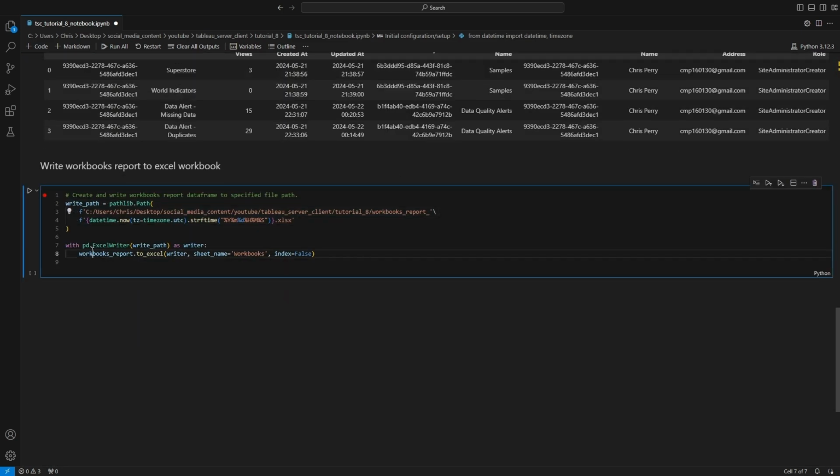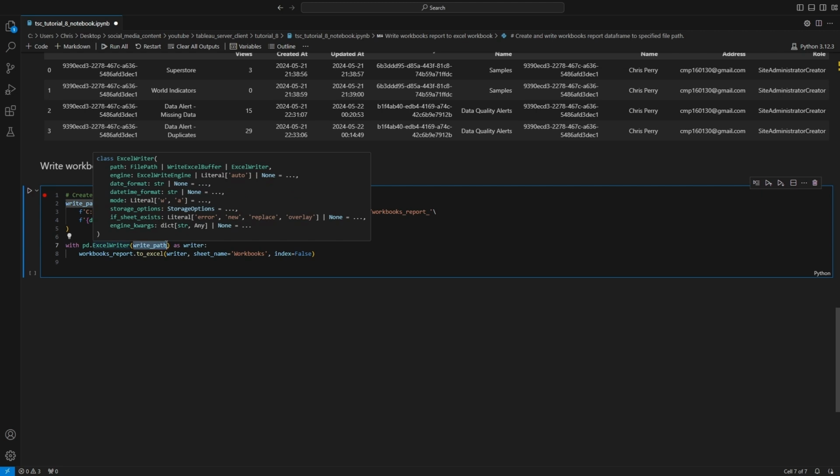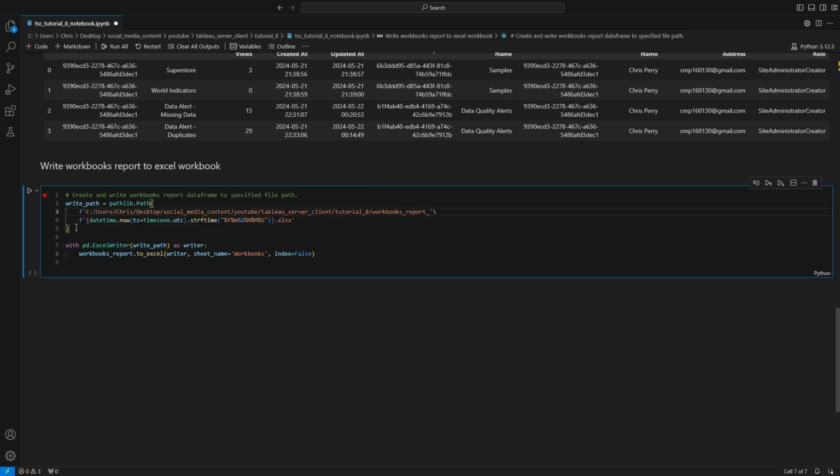Okay. The next thing is we're going to use a context manager to open this file and close it automatically and write this data to the Excel workbook. So we're using with pd.ExcelWriter, so this is a pandas method. We're passing in the write path, so where are we going to write this data to?